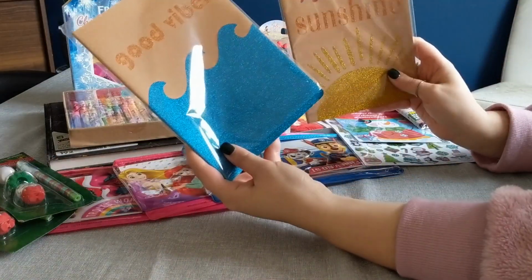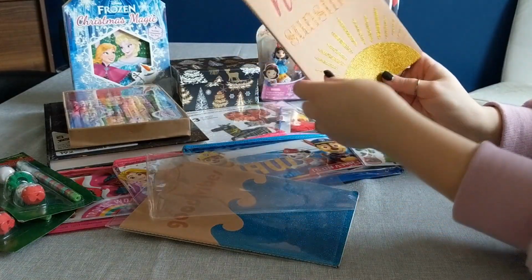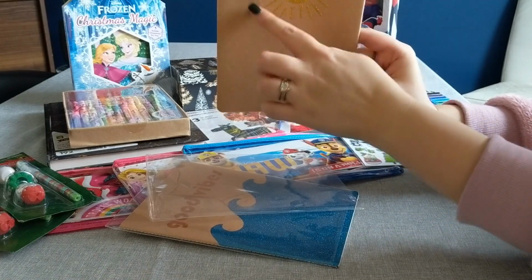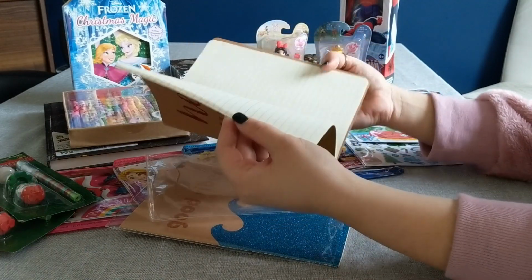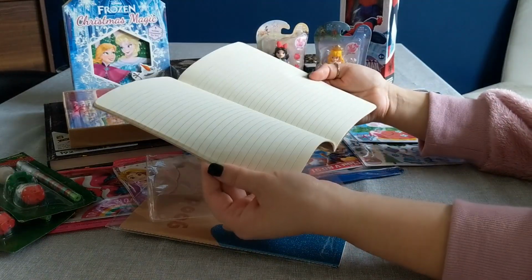And then I found these really pretty little notebooks. This one says Hello Sunshine, and these were $1.25, and there's even a little sun on the back of this one. And they're very bendable, easy to write in, and they would fit in a shoebox. Really nice as well.